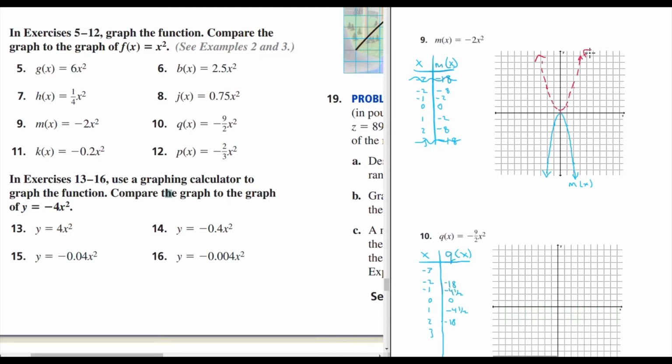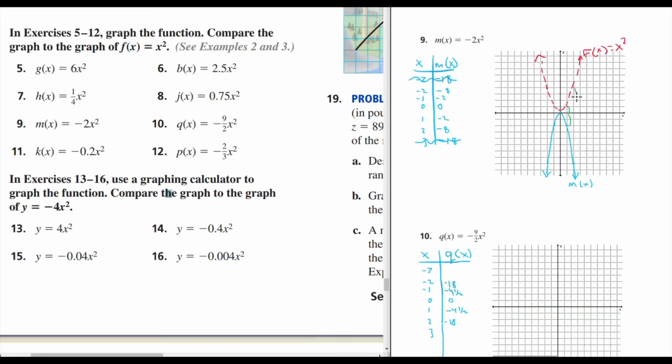That would be f of x equals x squared. And on this one, notice this point is right at the origin, so you're on the x-axis. So stretching 2 times away from the x-axis, when you're on the x-axis, it doesn't go anywhere. But this point is 1 unit away. Well, now, this point in our new graph is 2 units away, twice as big. But because it's a negative 2, it's below the x-axis, and it's twice as tall away from the x-axis.